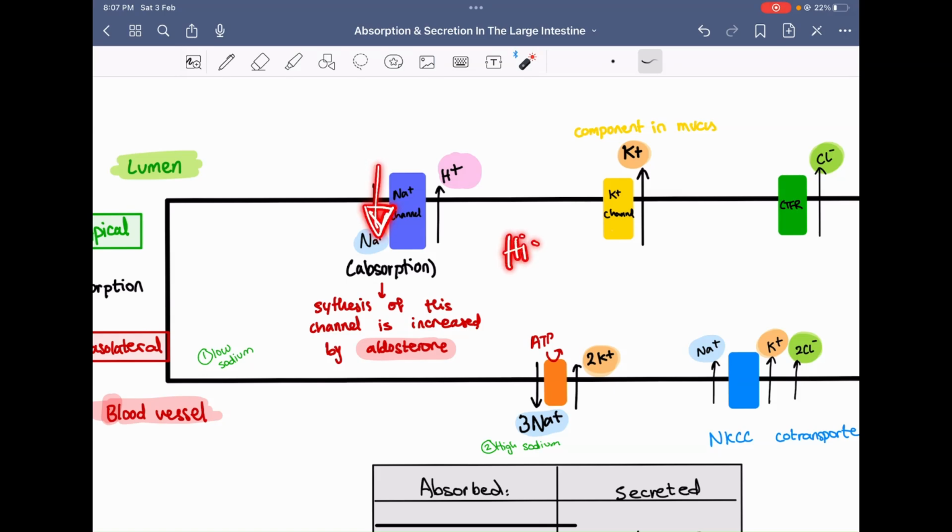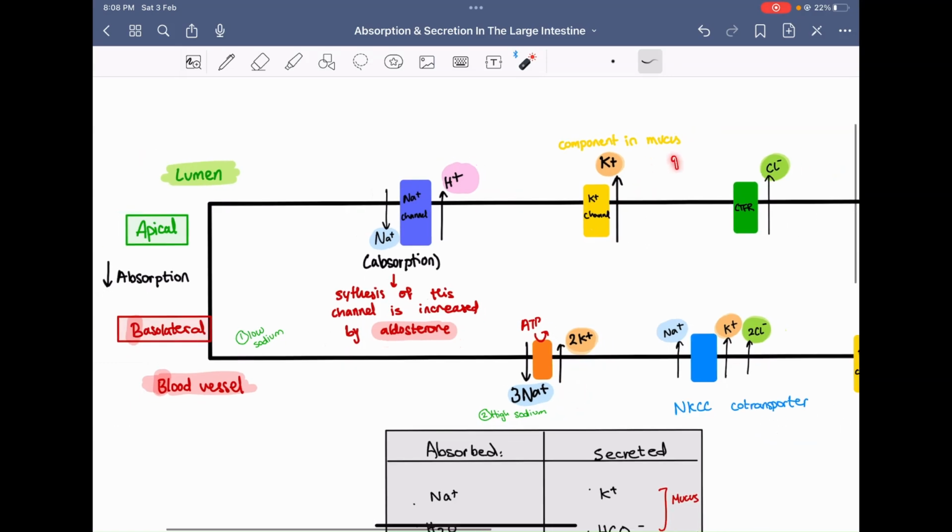Now, since we have high sodium inside, now we're going to be activating the sodium-potassium pump. So more sodium will thereby be going through this channel. So the net product is more sodium being absorbed while more potassium being secreted. So this is going to be activated, so more potassium is going this way, eventually going outside into the lumen. And this can also lead to hypokalemia in certain pathological diseases in which you have a high aldosterone. But in normal people, in order to maintain a normal electrolyte balance, this is what happens when aldosterone is being secreted.